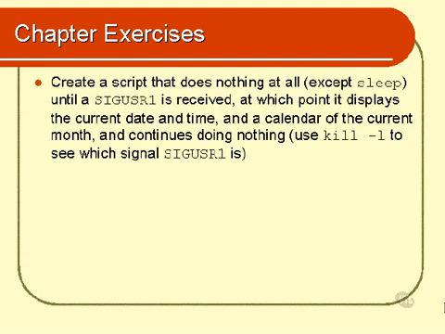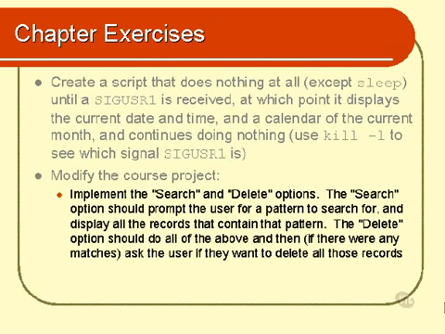The second exercise relates, of course, to the course project. I want us to finally complete the project, putting in the search and delete options. The search option should prompt the user for a pattern to search for, and then display all the records that contain that pattern, all of the records, in the standard list format that we're already using to display the records that we have in the database.